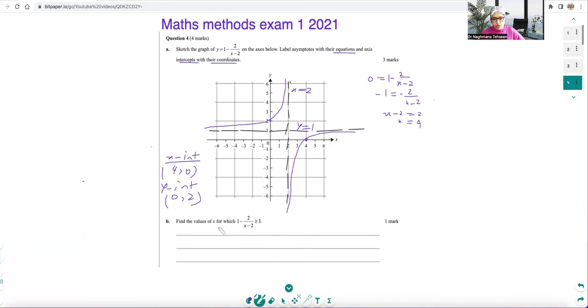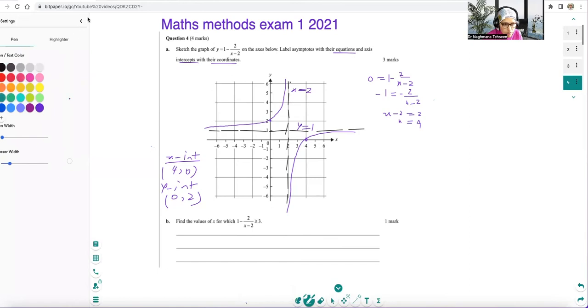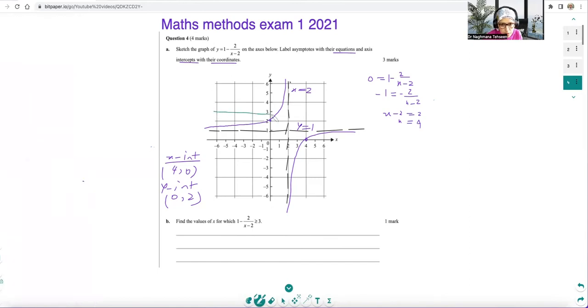And now we are looking for the x values when y is greater than or equal to 3. We need to solve that inequality. What it means is that when y is greater than or equal to 3, we just need to find that interval. You can directly look at the graph, or you can solve it. So y is greater than or equal to 3. If I just go back to the graph here, that means that's the line we're looking for.